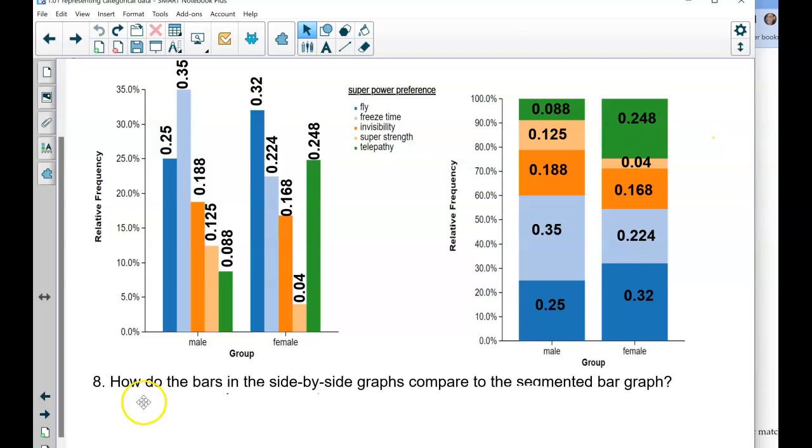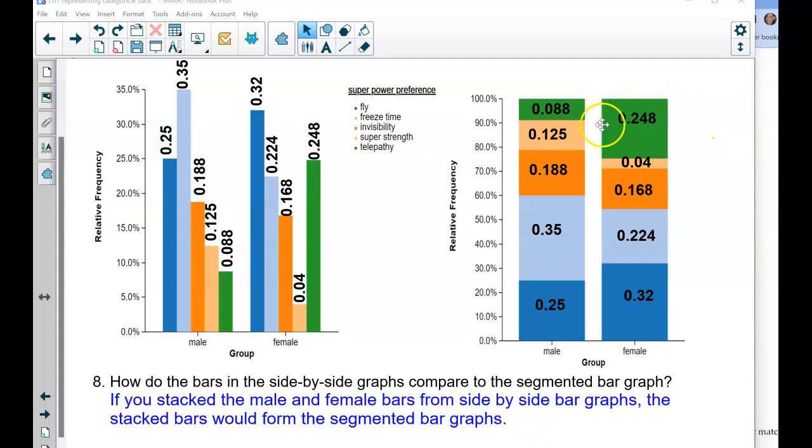And I want you to respond to question 8. Question 8 asks, how do the bars in the side-by-side graphs compare to the segmented bar graphs? So put the video on hold and respond to that question. So basically, if you stacked the bars for the males, the 25%, the 35%, the 0.188, the 0.125, and the 0.088, that would sum to 100%, and that whole complete bar of the segmented bar graph.